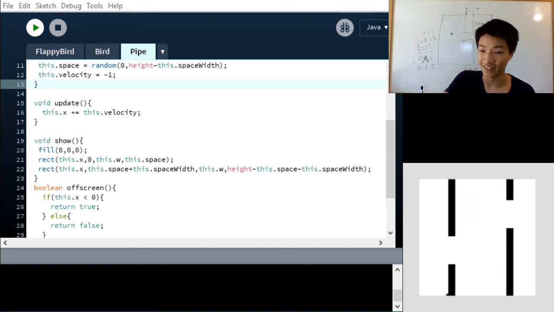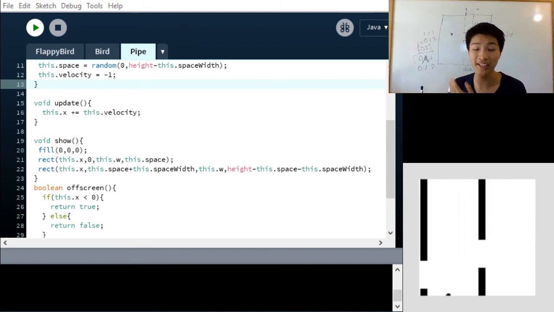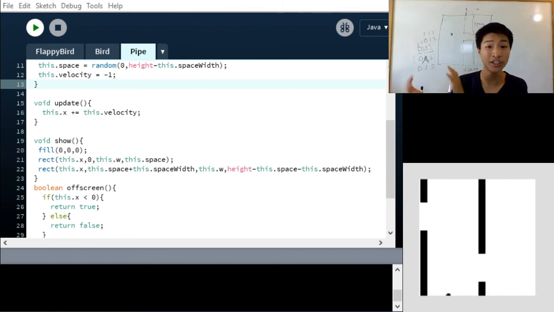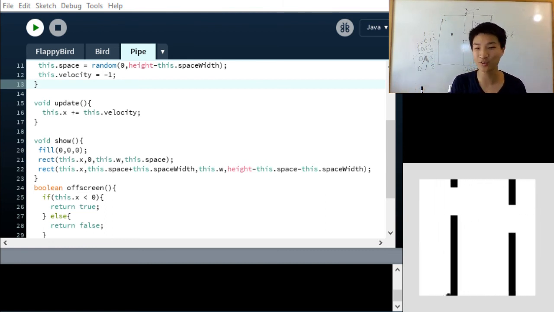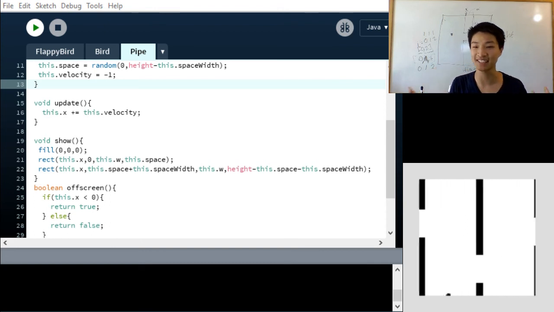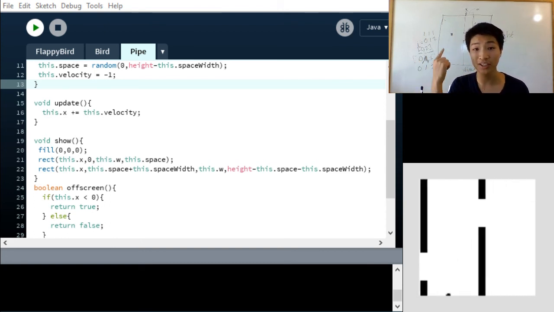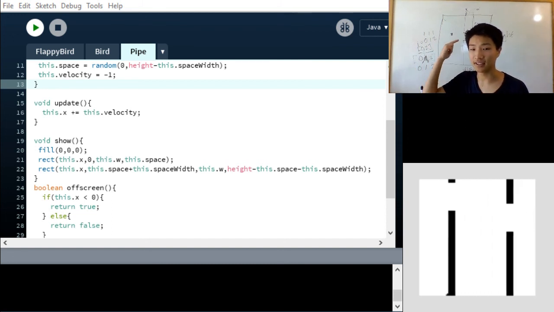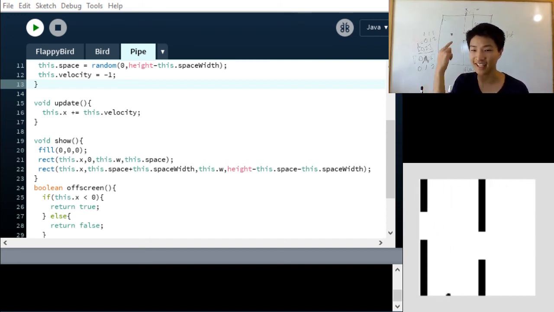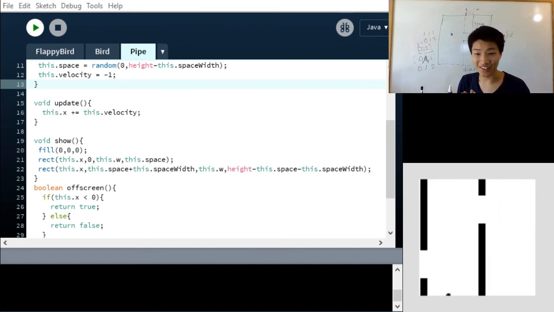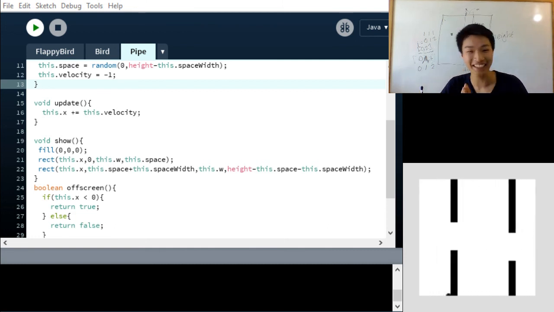Now we're done creating the pipes. We're done creating and drawing the pipes. Next time we'll be looking at how we add a collision, because we want a game over. We don't want this to just go forever. We're going to add a score, collisions, and I guess just more graphical properties, more things that you guys can add in for fun.